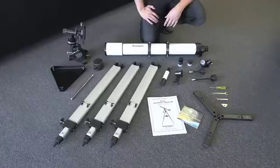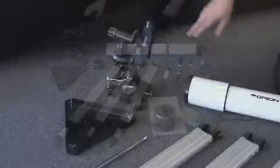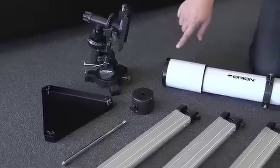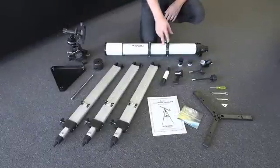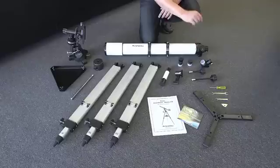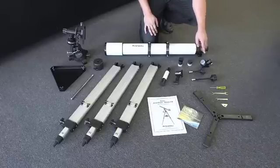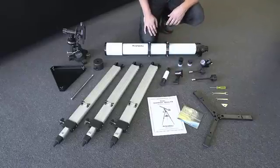Here are all of the individual parts. When you take it out of the box, you want to make sure you've got everything present. Obviously the tube here with the rings already attached. The tripod EQ head. Various parts for the tripod. The counterweight and counterweight shaft. The legs here and the accessory tray. The manual and the CD-ROM. The spreader bar and the spreader tray. Various tools — everything you need to assemble comes included with the telescope. Also the slow motion knobs, you get two of them. Finderscope and bracket — make sure you see the O-ring included with the finderscope bracket. And then your two eyepieces and the star diagonal.